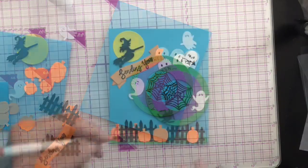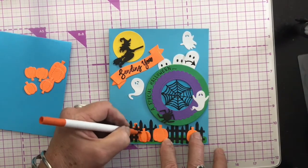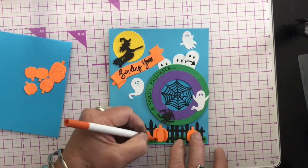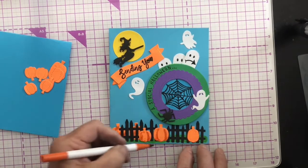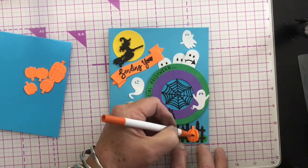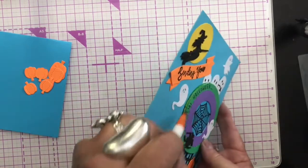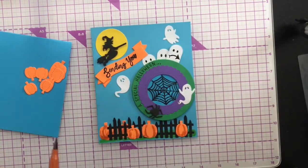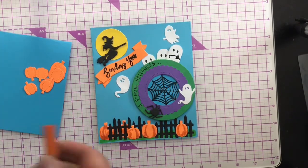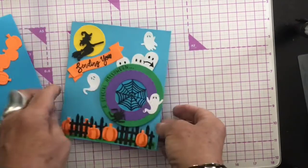Here's the end result, and I just used a felt pen to highlight along the seams there, just to add a little more depth. I did some of the green in behind the fence, just because I can. And then I also went around this part of the wheel and sort of did it with some green. Anyway, there's the end effect. I have a lot of little tiny pumpkins left, so I'm going to use those. I'll highlight those as well and then put them on the inside of the card.